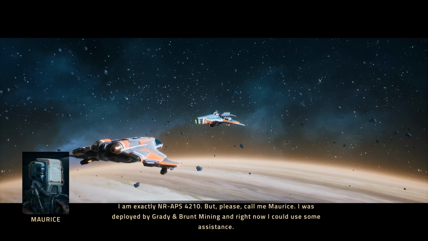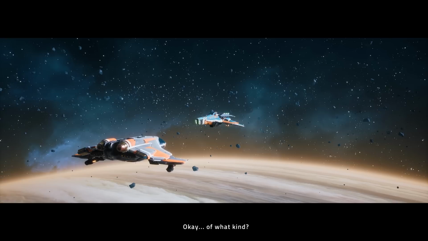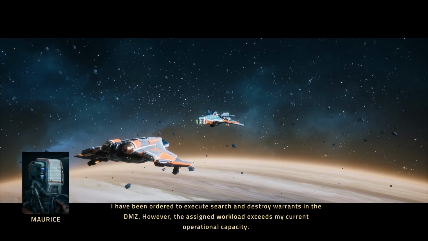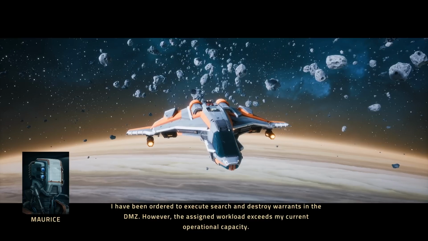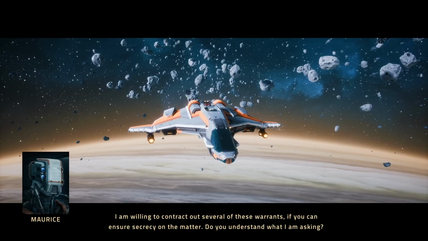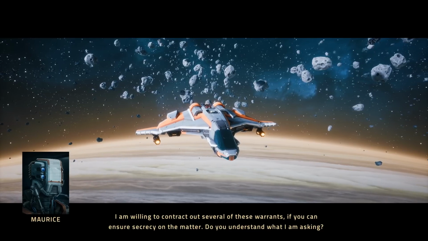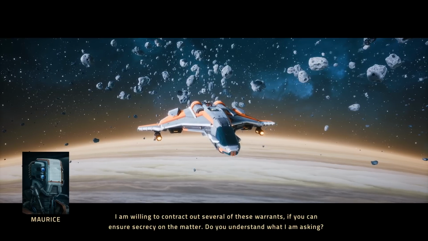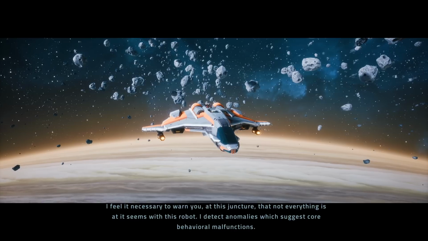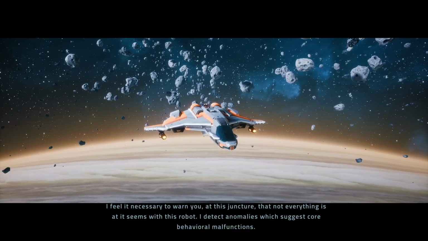I was deployed by Gradient Bond Mining, and right now, I could use some assistance. Okay. Of what kind? I have been ordered to execute search and destroy warrants in the demilitarized zone. However, the assignment workload exceeds my current operational capacity. I am willing to contract out several of these warrants if you can ensure secrecy on the matter. Do you understand what I'm asking? I feel it necessary to warn you at this juncture that not everything is as it seems with this robot. I detect anomalies which suggest core behavioral malfunctions.